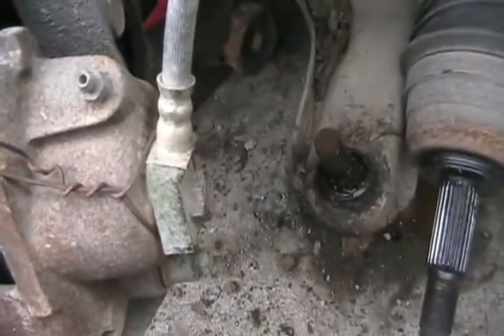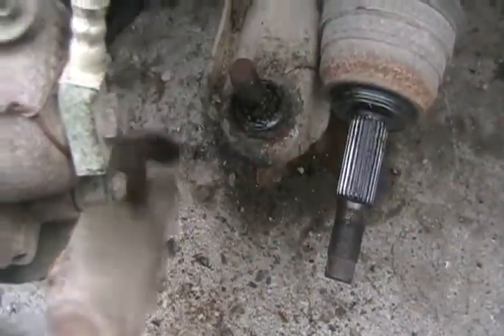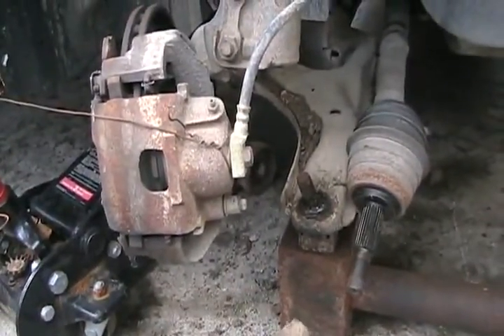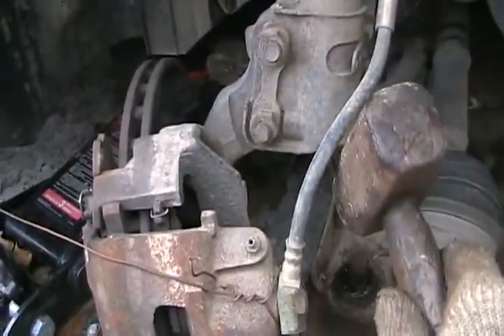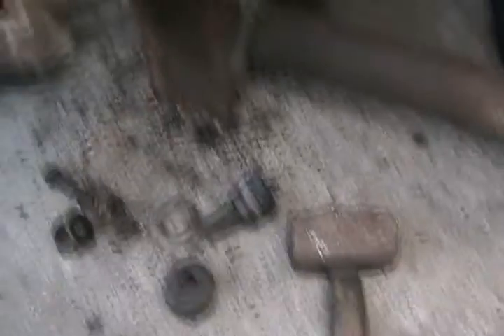Off comes the clip. Next step — I use just a block of steel, but you can use lots of different things. I put it under the control arm, far enough back so the ball joint has a free space to fall out when I whack it with my mini sledge. Now my supporting steel block is under there — I've added another little block just to boost up the height. I slowly lower the jack until about half the weight of the vehicle is on the control arm and it starts to lift up a bit. I've aimed the ball joint post to a handy spot for a good whack with a hammer. A couple of good hard whacks, and she's out.